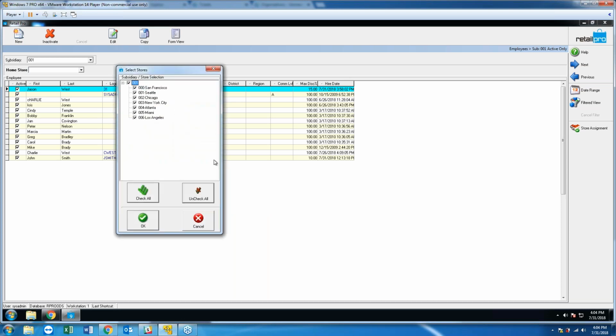Okay, so if you do have multiple stores, you can limit your employees to only being able to log in at specific locations. So maybe Jason is in San Francisco, and I have no reason for him to ever be able to log into the other stores. And I don't want them, for some reason, to be putting that username and code in and maybe guessing the password, or he tells someone and using his login at a different store. So I'm just going to disable Jason from being able to log in anywhere but San Francisco. All right, so that is totally a possibility. In this case, I'll just leave them all active.